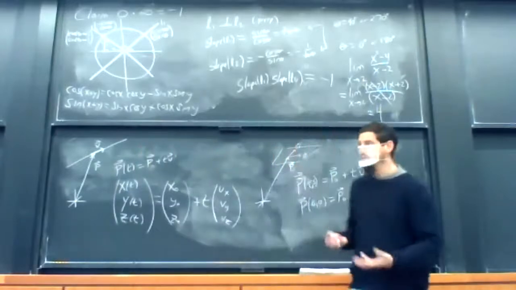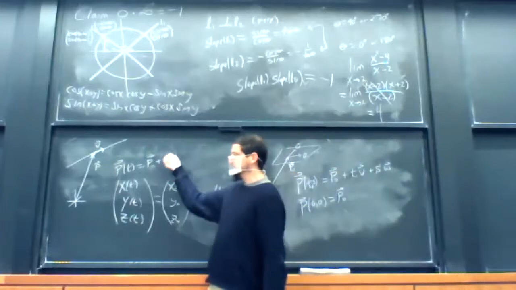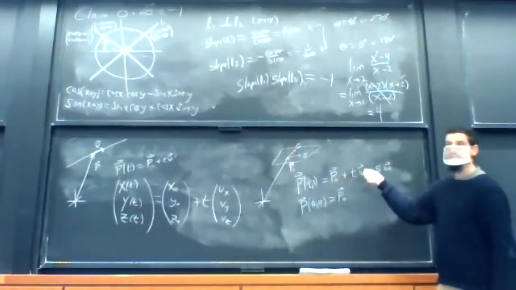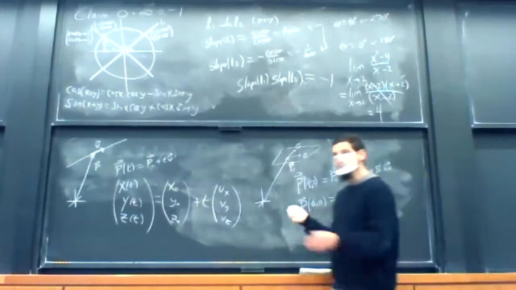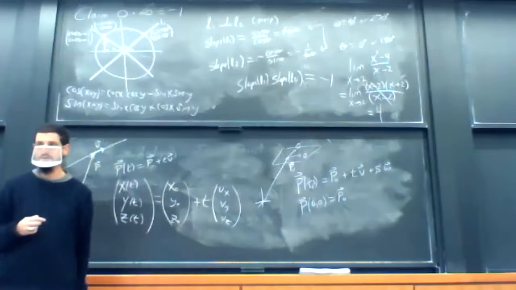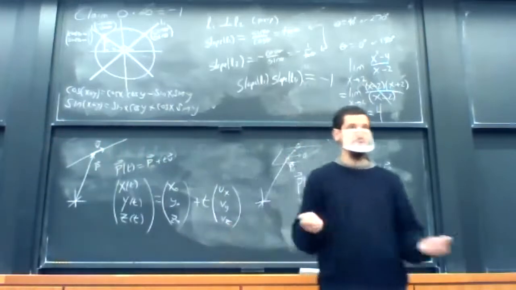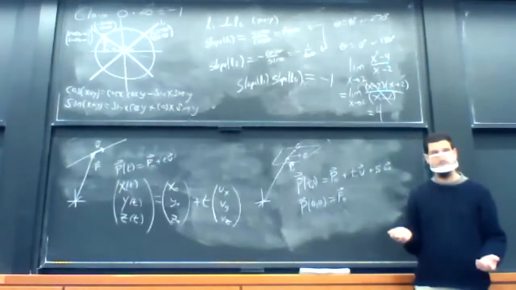So the equation of a plane is very similar to the equation of a line. Point plus T times direction. Now we have point plus T times one direction plus S times another direction. Do you have more than one choice of directions that you can use? So if I give you a plane, do you have more than one choice of direction? Yeah. What's a good choice of direction?